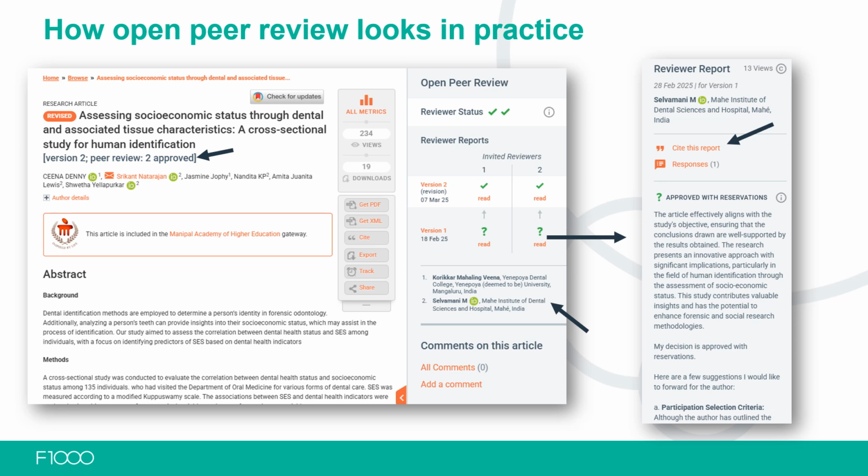On the slide is an example of how your article might look after going through our open peer review process. You can see the reviewer name affiliations and the review statuses awarded are publicly visible on the page. And if you click on the review statuses, the full review is made visible on the right-hand side. You can also see article versioning in action with version 1 and version 2, showing how the article develops following peer review. The review report is fully citable and you can see the author response as well. A summary of the review status is also visible underneath the article's title. In this case, the article has received 2 approved reviews and has therefore passed peer review.